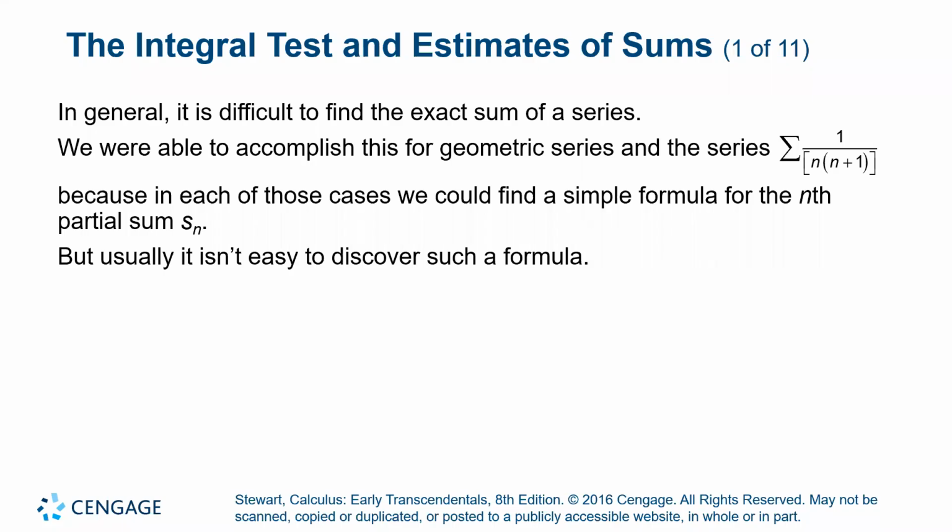Okay, so in general, like the slide says, it's actually really hard to find the sum of a series, unless it's a very, I guess you could say, pretty looking series or something that we can compare something to. So in this section, we're exploring how to find the sums or how to determine possibly an upper bound for a sum. So we were able to find the sum for the series 1 over n times n plus 1 in a previous section because we could find a simple formula for each partial sum. I'm not sure if you guys remember that from 11.2. But like the slide says, again, this is sort of a special case.